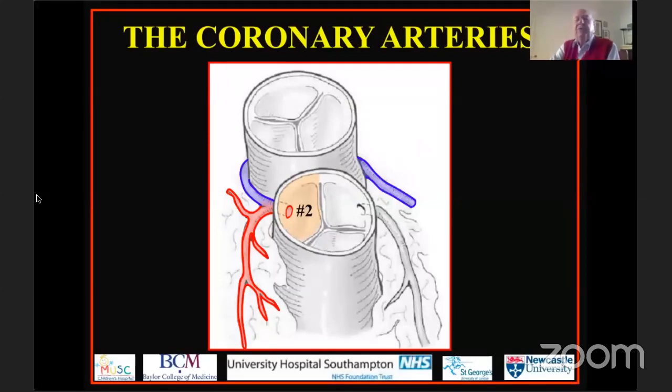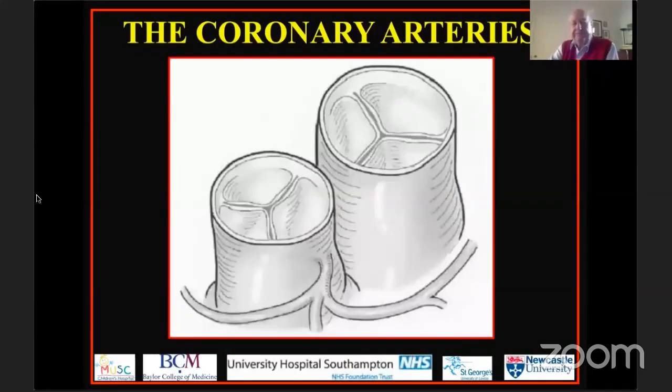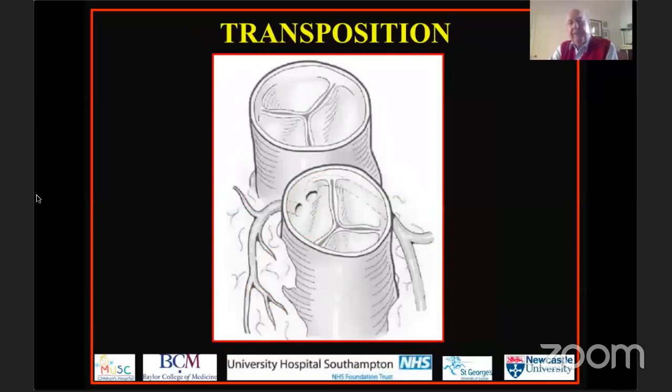And this is why it is also important to take note of the course of the arteries themselves relative to the arterial pedicles. And so in this instance, usually the anterior interventricular artery will arise from sinus number 1. On occasion, however, all the coronary arteries may arise from the same sinus. And in this instance, where I'm illustrating the situation that they are arising from sinus number 1 with a main stem continuing down as the anterior interventricular artery, key point here, the right coronary artery takes an antero-aortic course, whereas the circumflex artery takes an antero-pulmonary course. So again, we need to combine knowledge of sinusal origin with course relative to the arterial pedicles.